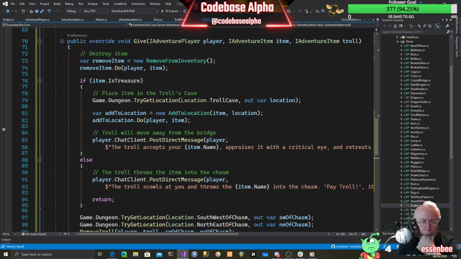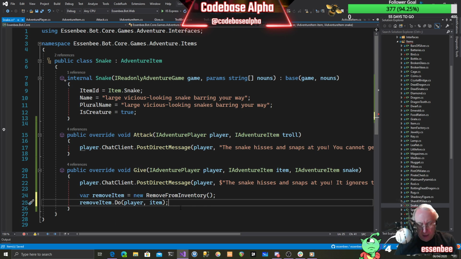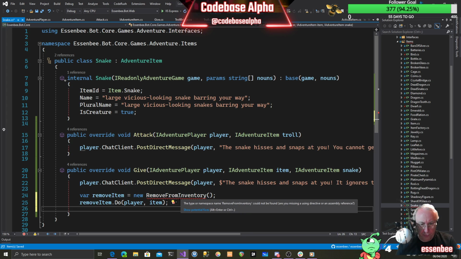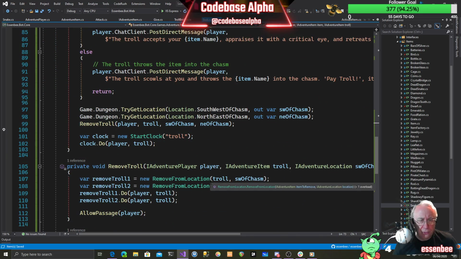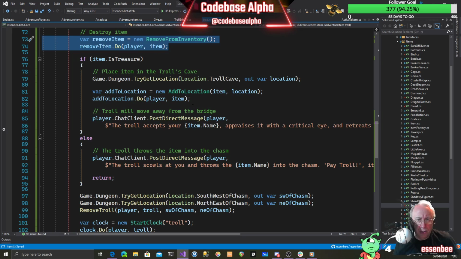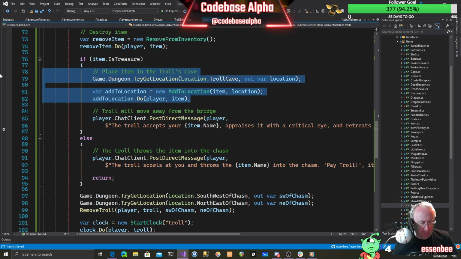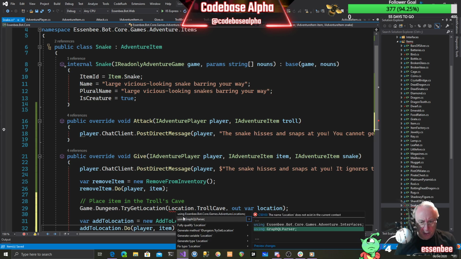So if we go back to our troll, we move item in that. We need to put the item in the namespace, and we need to put the item at the feet of the snake. Move, add to location. Add to location. Location.